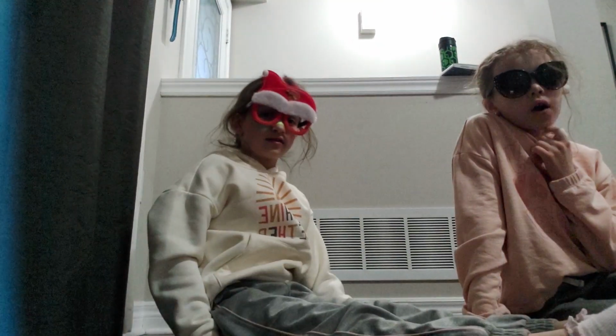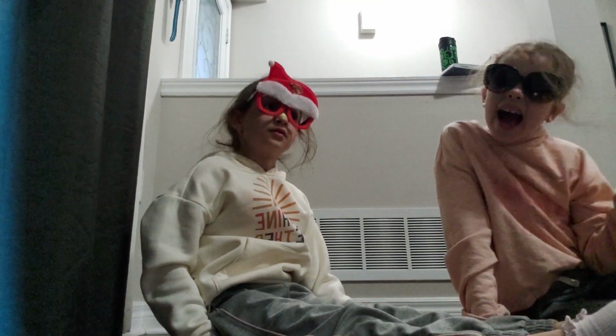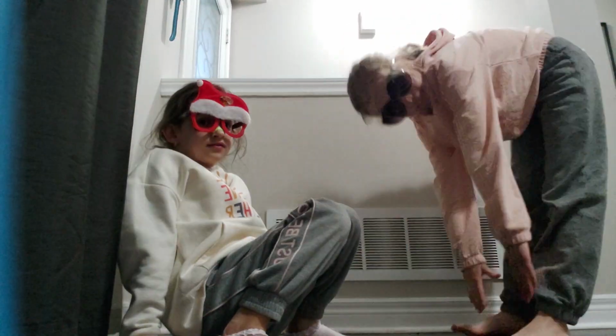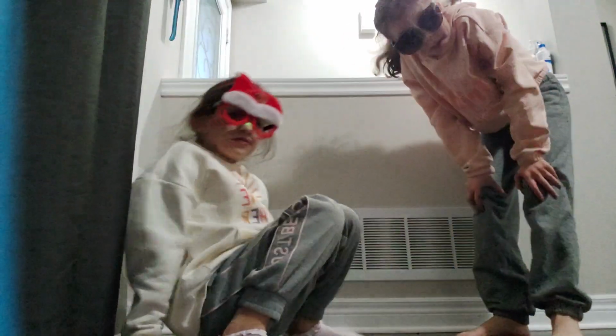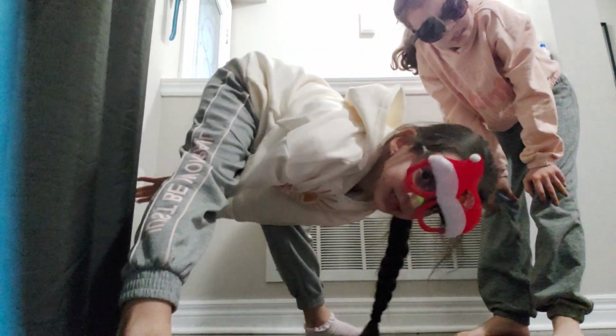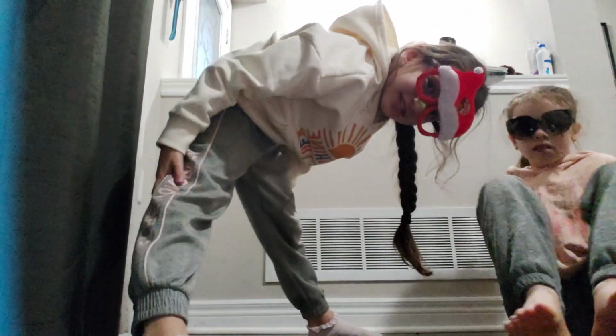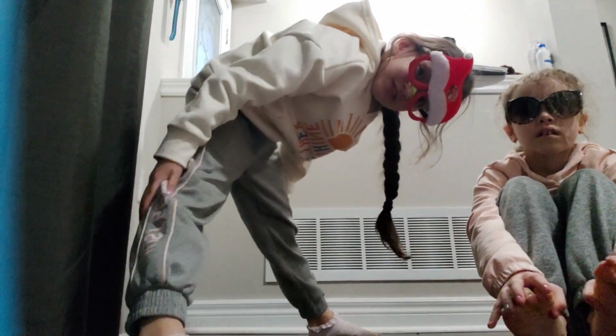Let me think. Okay. And the last stretch is going to be this. This is for the backbend too. This part, I don't know why, but this part is hurting too.